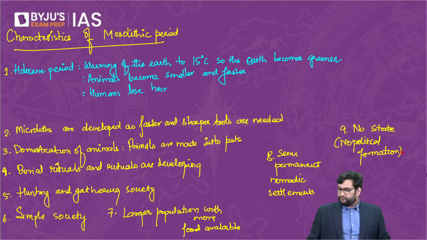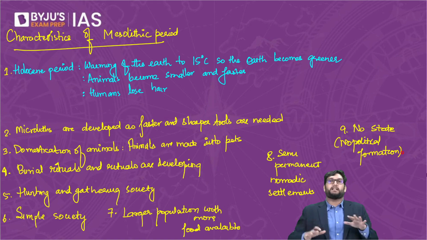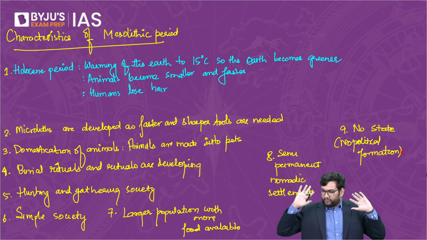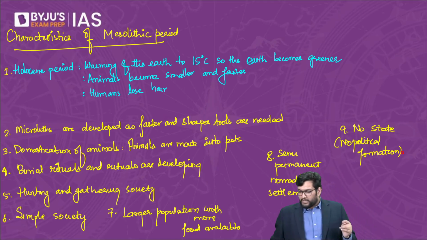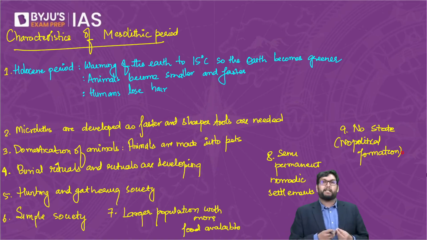Number 4, explained: the burial ritual of giving tools and certain other artifacts in the burials means they're trying to portray some ritual, some idea in that sense. How can there be sites in Western Ghats when Himalayas was formed 40 million years ago? Again, I am telling you there are no sites in Western Ghats. 5 and 6, hunting gathering society means hunt and gather. Simple society is something I've already written in Paleolithic. Please don't worry about mains type questions. This is for statement based questions in the examination.